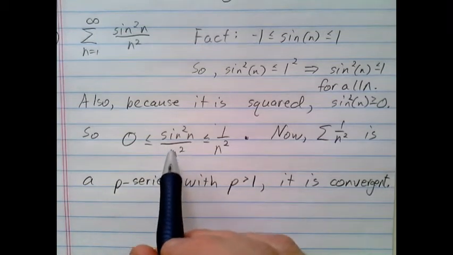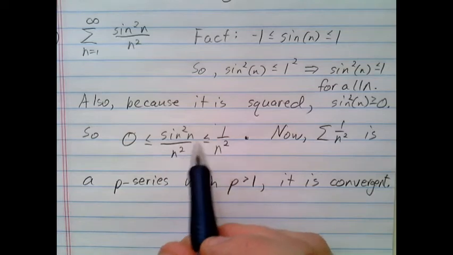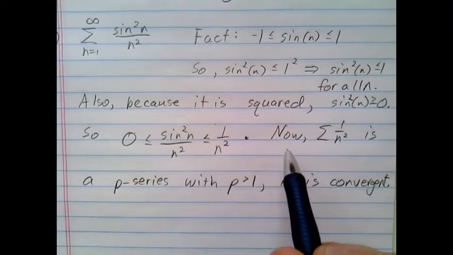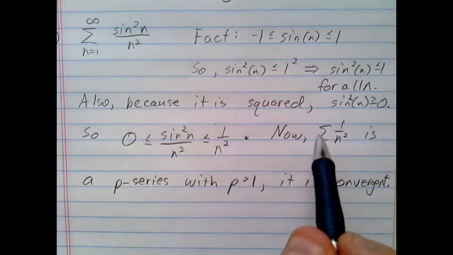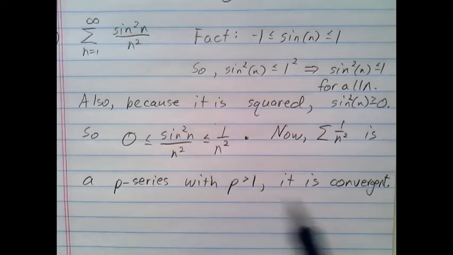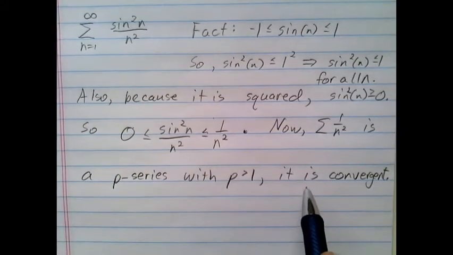Okay, I needed to know that my nth term of my series was positive, but less than the nth term of a series that's convergent, and I need to explain how I know that this series here is convergent. Okay, it should be obvious, but when you're writing up a proof, you're stating all your reasoning. Now we've shown that all the conditions of applying the comparison test are met.